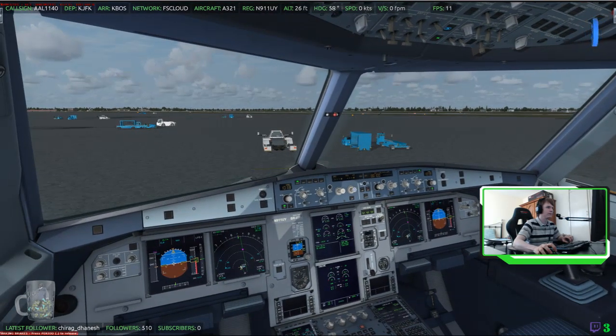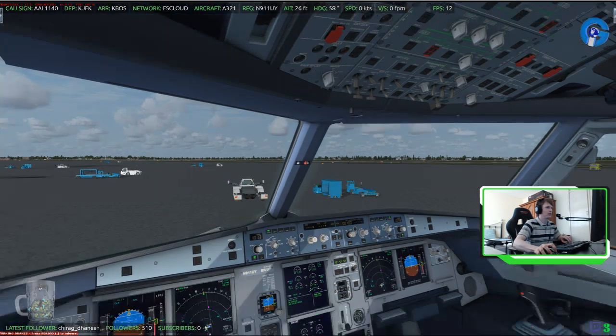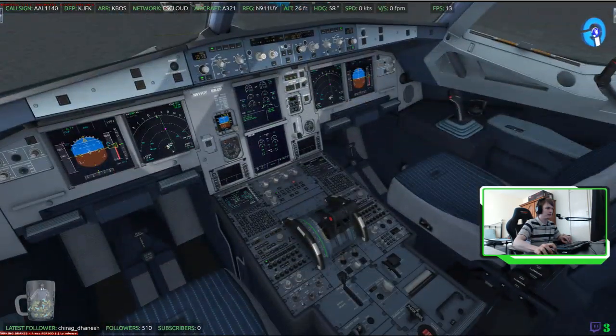After start checklist. Engine mode selector. Checked normal. APU bleed. Off. APU master. Set off. Ground spoilers. Set. Rudder trim. Set. Pitch trim. Set. Flight controls.